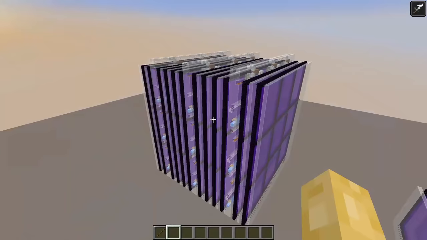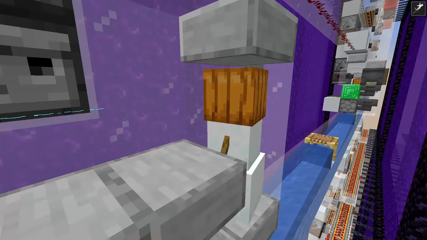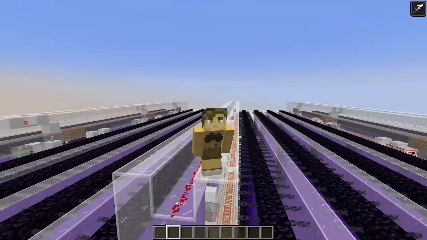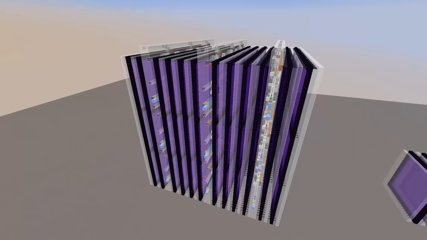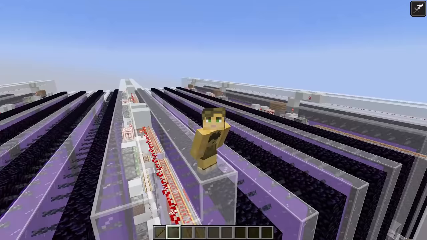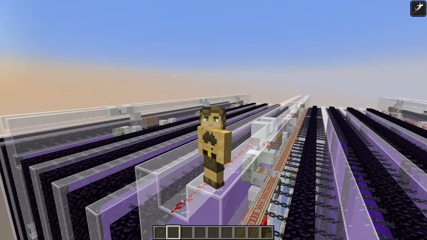Adding one additional layer, and we end up with a nice and compact 27 shulker farm cluster. With a single snow golem in each module, we end up producing about 400 shulker shells per module. Meaning, this 27 shulker farm cluster will be producing about 10,000 shells per hour. Let's go ahead and finish off this 27 shulker farm cluster into a fully functioning shulker farm.